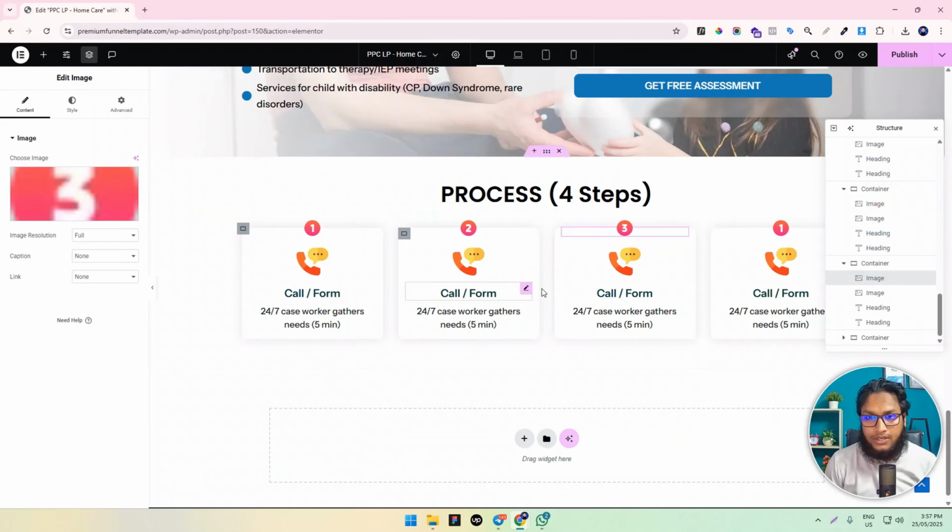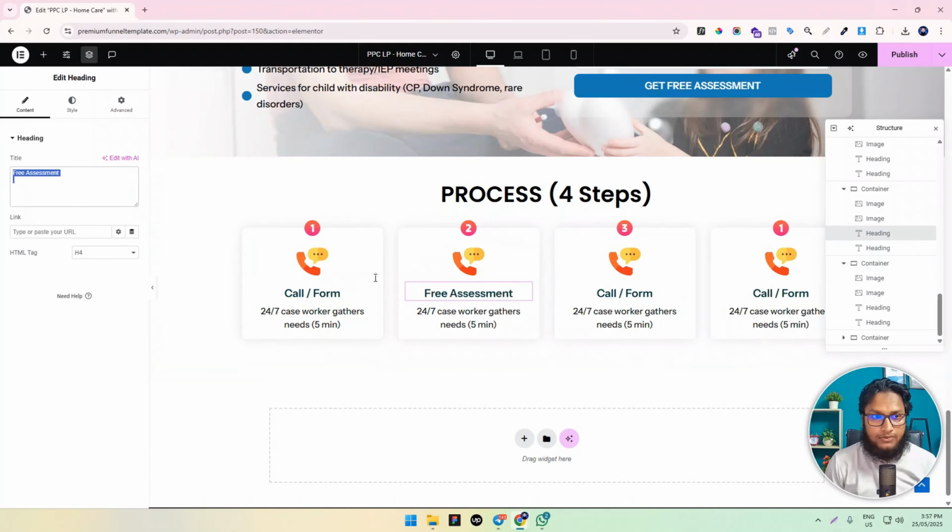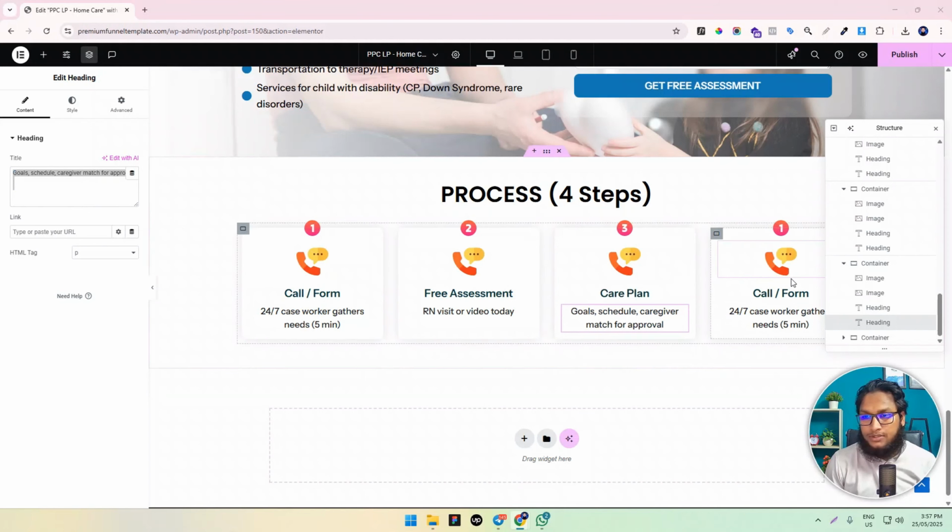I collected these icons from Flaticon. If you search on 2, 3, then you will find this type of icons. Also find the icons from Flaticon, and most of the icons and images I collected from Freepik. So if you have a Freepik premium subscription, then it will also be better for you.